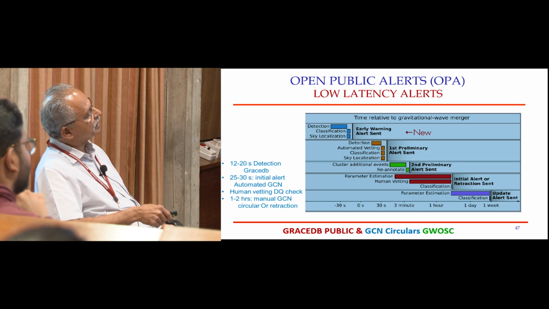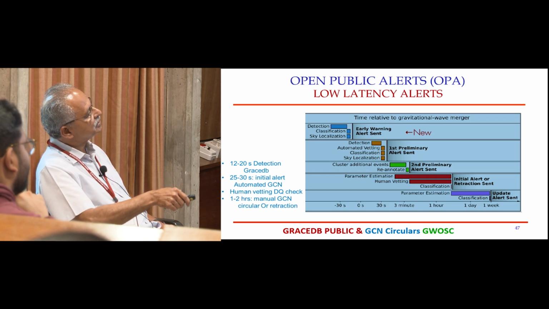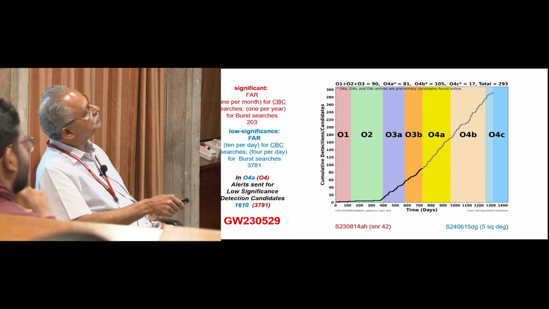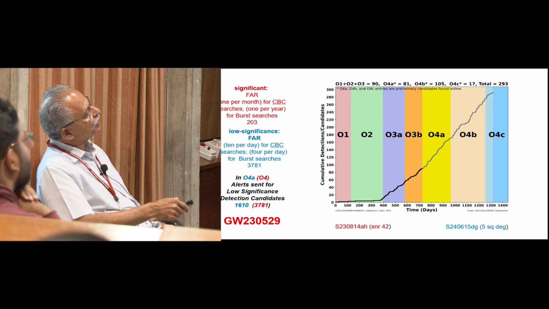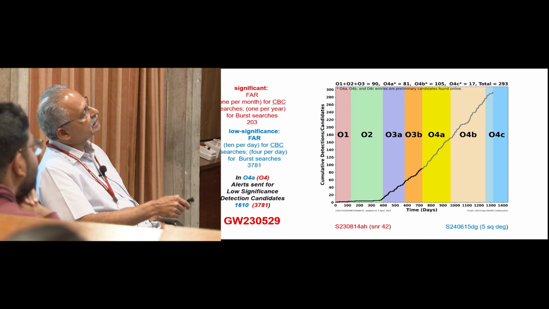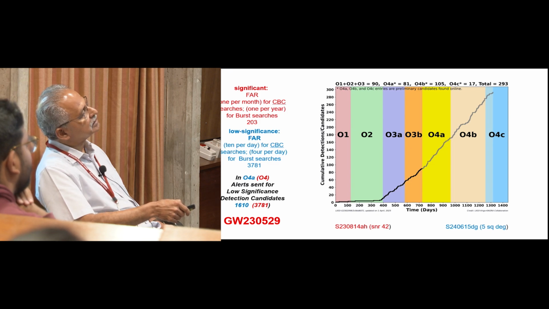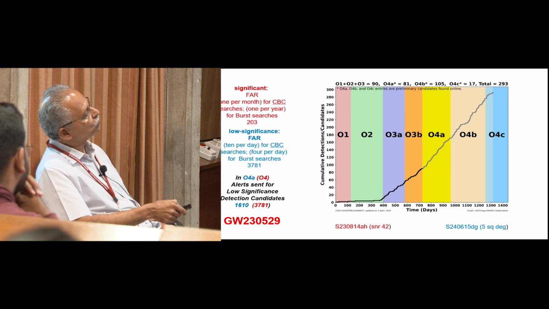Our alerts now are done more sharply. We can do it even faster. And therefore, our alert program has become more sophisticated than before. And now we see that indeed, because our detector is more sensitive, we are seeing more sources. At the end of the third observational run, we had seen 90 transient sources, but today, in the middle of the fourth observational run, we have seen 293 sources in all. So more than 200 sources have been seen in the fourth observational run.